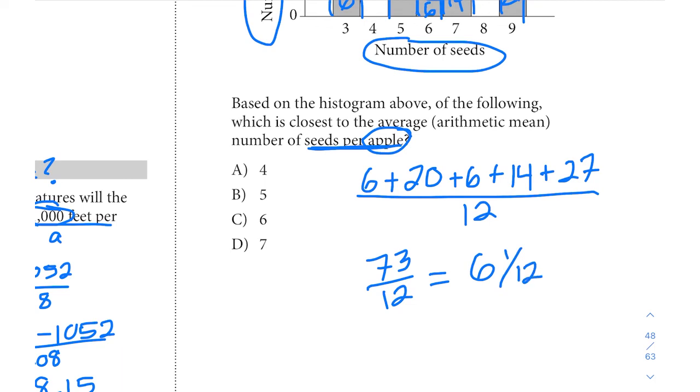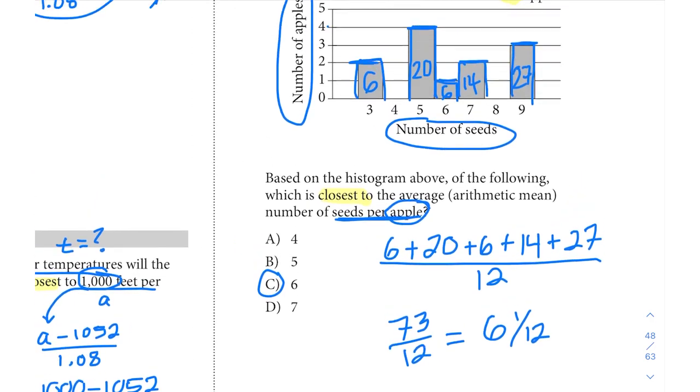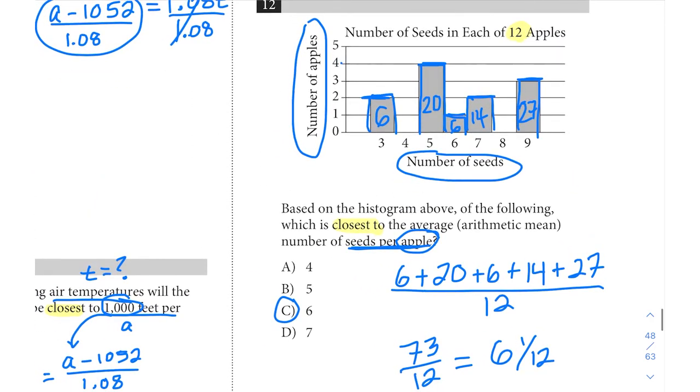And again, just like we saw on a question on the last set, number 10 had a closest to. This is also a closest to type of question, which means it's okay if your exact answer comes out to be not the same as your answer choice, but they're looking for the answer choice that's closest to that exact answer, which means it would be answer choice C for number 12. And that's it for this question set. We're going to continue on in our next video and take a look at our next few multiple choice questions here in section 4 of practice test 1.